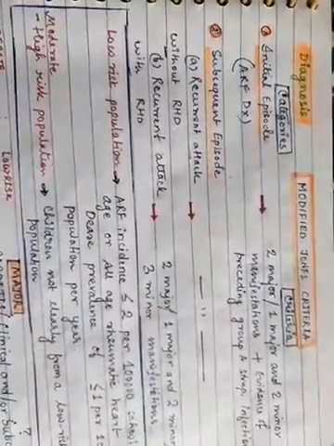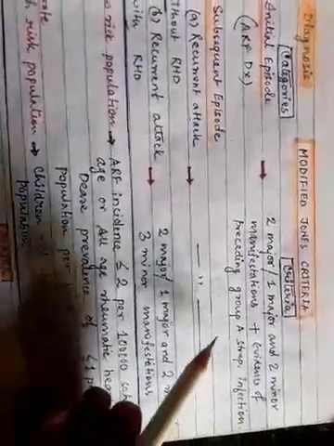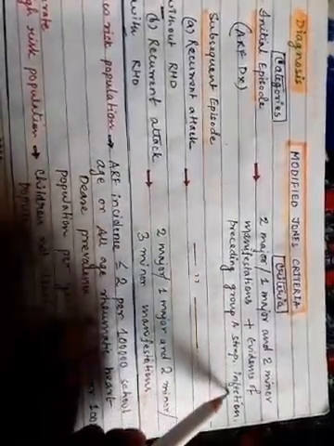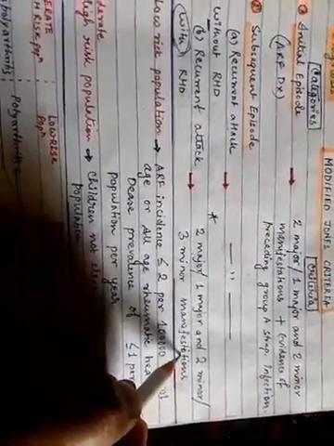So for the initial episode, for the acute rheumatic fever diagnosis, the criteria is 2 major or 1 major and 2 minor manifestations plus evidence of preceding group A streptococcal infection. For subsequent episode in which there is recurrent attack of rheumatic fever without a stabilized rheumatic heart disease, the criteria is same as above, but for recurrent attack of rheumatic fever in a patient with established rheumatic heart disease, the criteria is 2 major or 1 major and 2 minor or 3 minor manifestations plus evidence of preceding group A streptococcal infection.